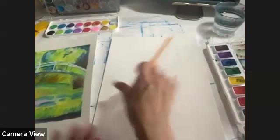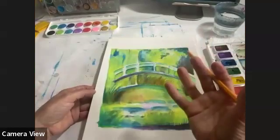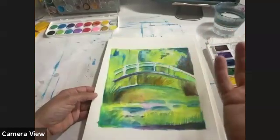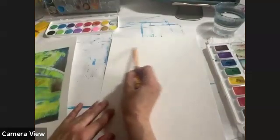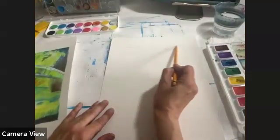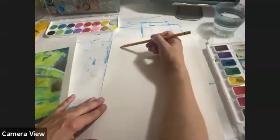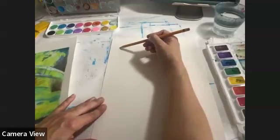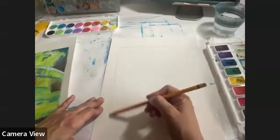I've been asked what size this is, and it's about 7.5 by 8.5, somewhere around there, but I'm just going to eyeball it. So as you can see, I've taken at least 2 inches off the top. And I'm going to go down.